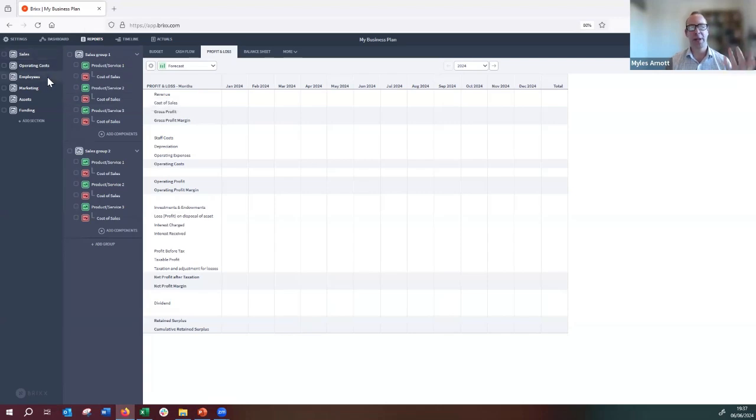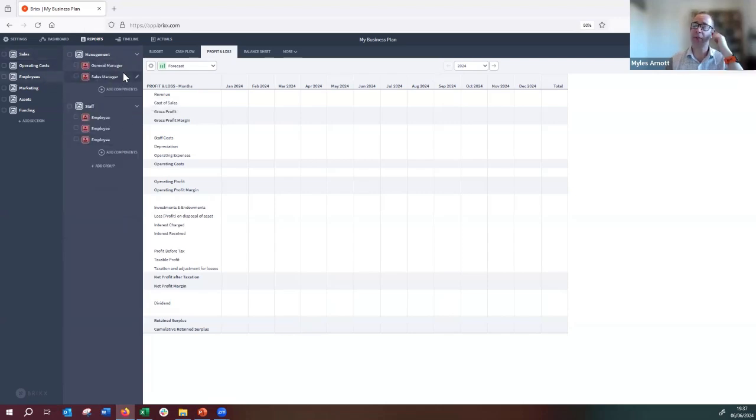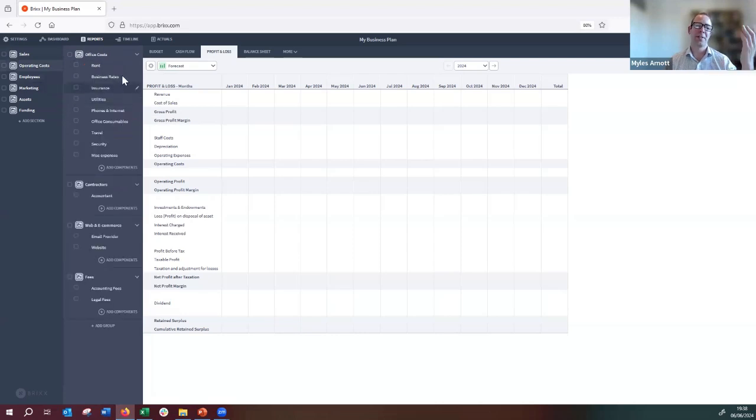If I take things like employees, if I click into there, you can see here we've got two examples of management team and staff. I'm going to go through an example of that. If I go into operating costs, you can see you can lay out all sorts of things. And just to say, these are all the same module. We've just renamed them rent or business rates. And I tend to use Xero a lot, so I tend to connect up the nominal code description in Xero to the name of it in here in Brixx, which just makes things a lot easier to use.